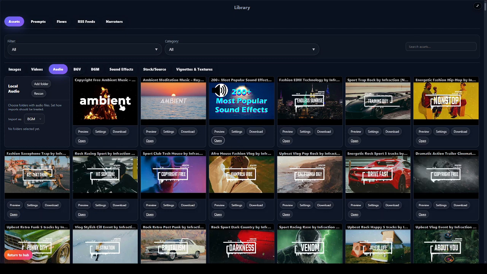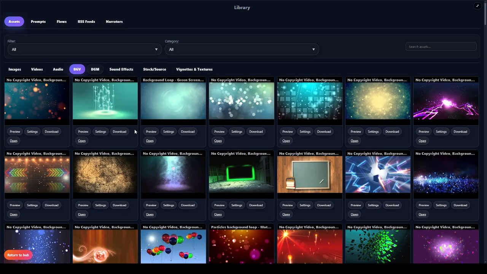So the library is a very simple system. You just open it up and you can add any amount of assets to your PC, and these will help with making your videos unique, and it'll also give you stuff to use in your own videos. So these are all the presets that are already in the system.